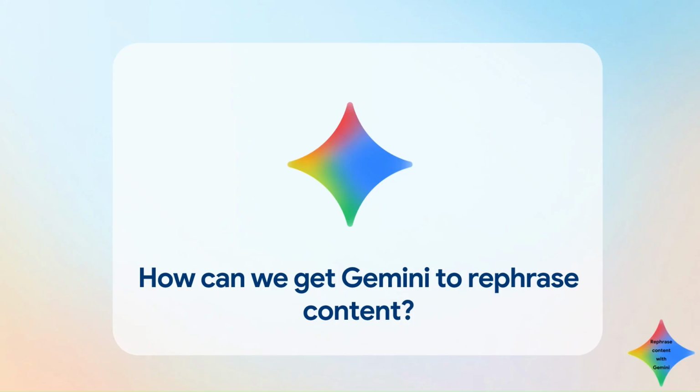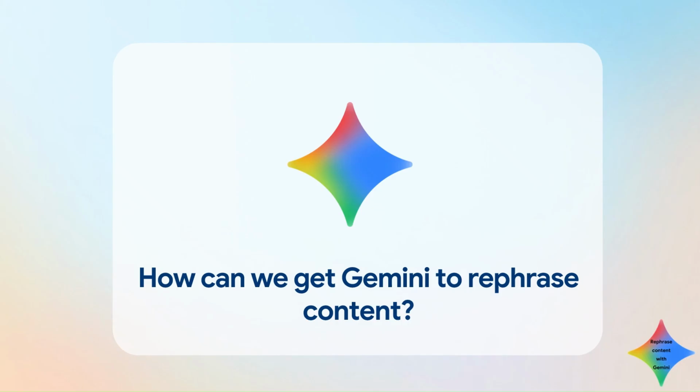So, how can we get Gemini to rephrase content? The way we're going to do it here is similar to how I did it in a Copilot video, by giving it the goal, the context, the source, and the expectation of what we want when it rephrases that content. So, telling it the audience we need this for and providing our original text. We'll have a look at an example of a prompt you can reuse within Gemini to rephrase content if Gemini is your tool of choice.